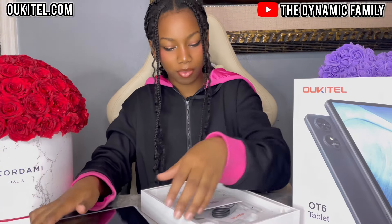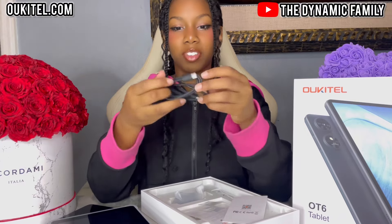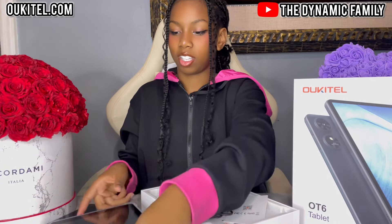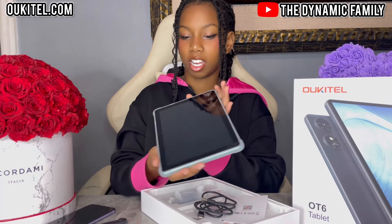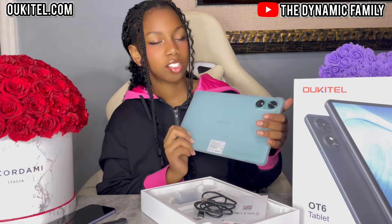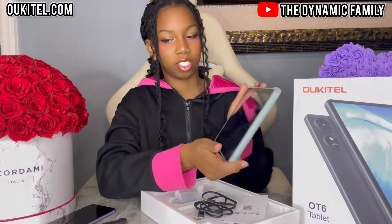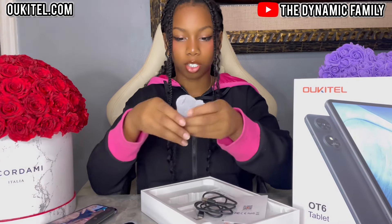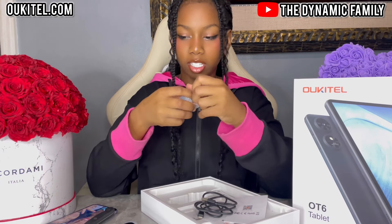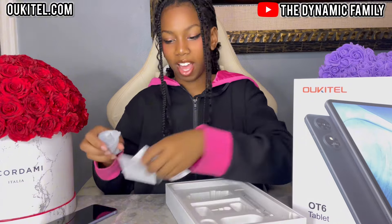Obviously there's more than just the tablet in here. We have a type C charger. You have a million of these, but obviously we'll add another one to our collection for charging this one. So yeah, this is the tablet — very nice, it's this very pretty teal color. It kind of looks green with the case on it, which is interesting. But you guys saw it without the case and it looked really cool. We have a type C charger and a charging block here.